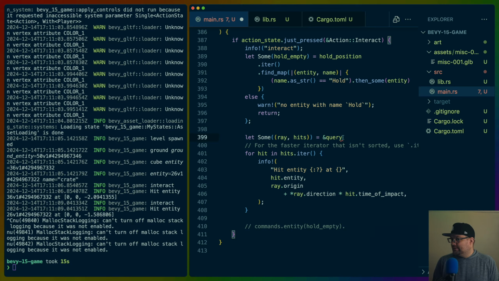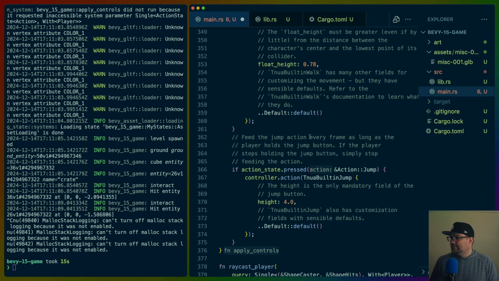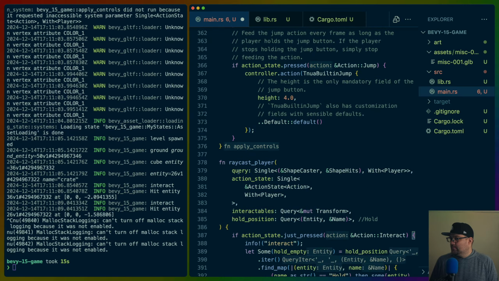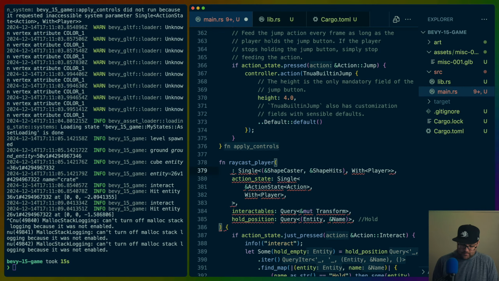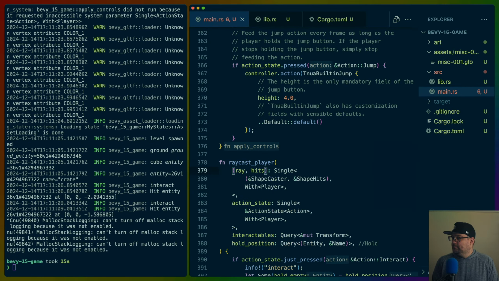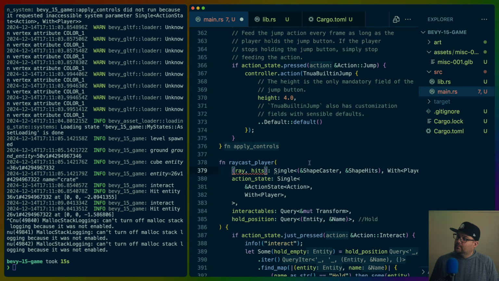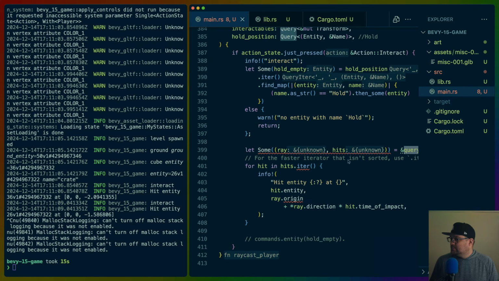So this is then always ray hits. Unfortunate that we can't destructure that.